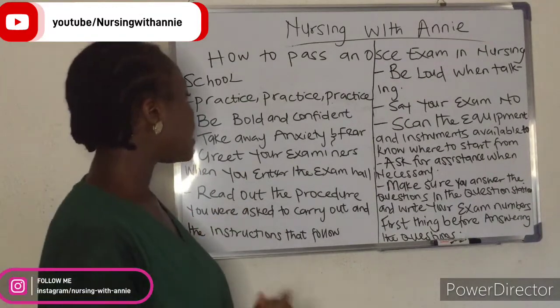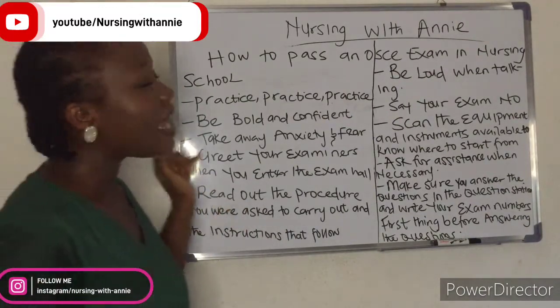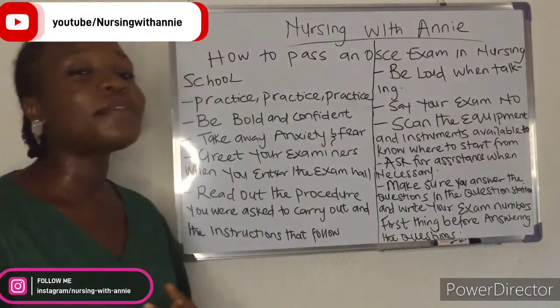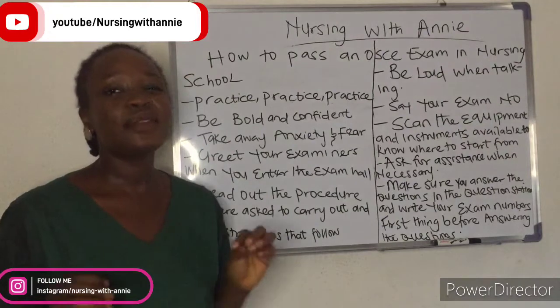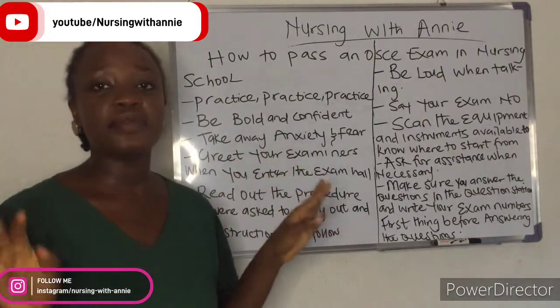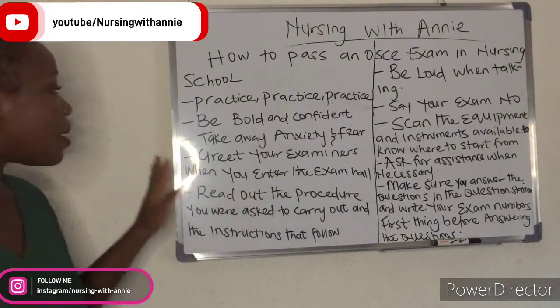The next one I have is take away anxiety and fear. You just have to take away anxiety and fear. Tell the Holy Spirit to help you. He said he has not given us the spirit of fear, but of love, peace, and of a sound mind. Tell the Holy Spirit to help you.